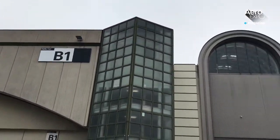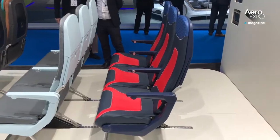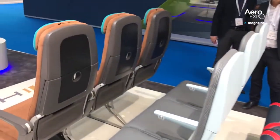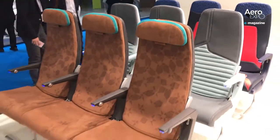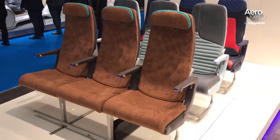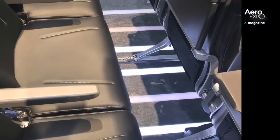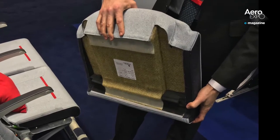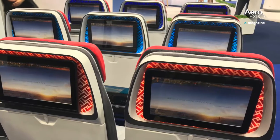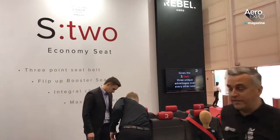New slimline economy class seats took this year's Aircraft Interiors Expo by storm. These seats are impressively engineered, carving out extra space at the knee and shin in particular, giving passengers more room at the lower seat pitch spacing that airlines are increasingly using. It's all about the placement of the horizontal support structures and the way they connect to the vertical legs attached to the floor. Structural seat cushions plus special channels for in-flight entertainment and power round out the extra space list.